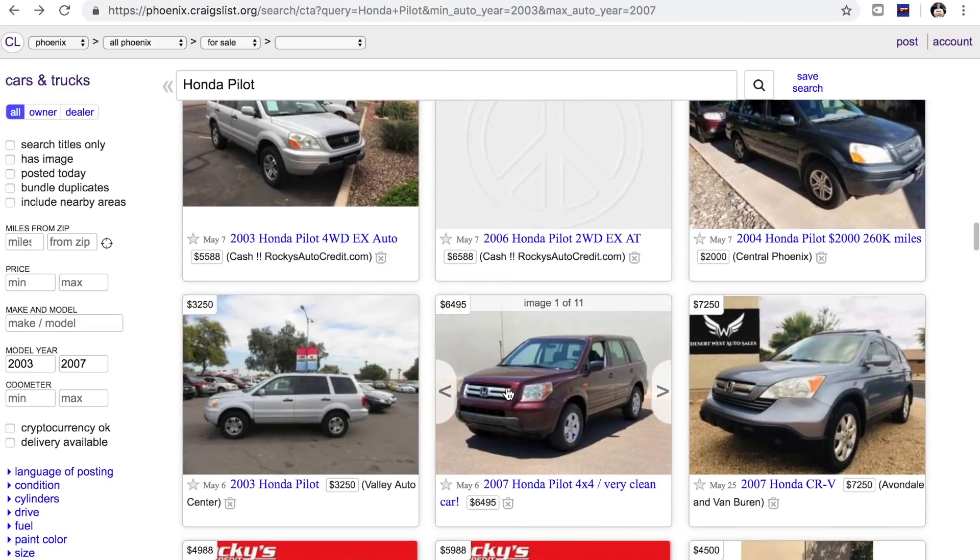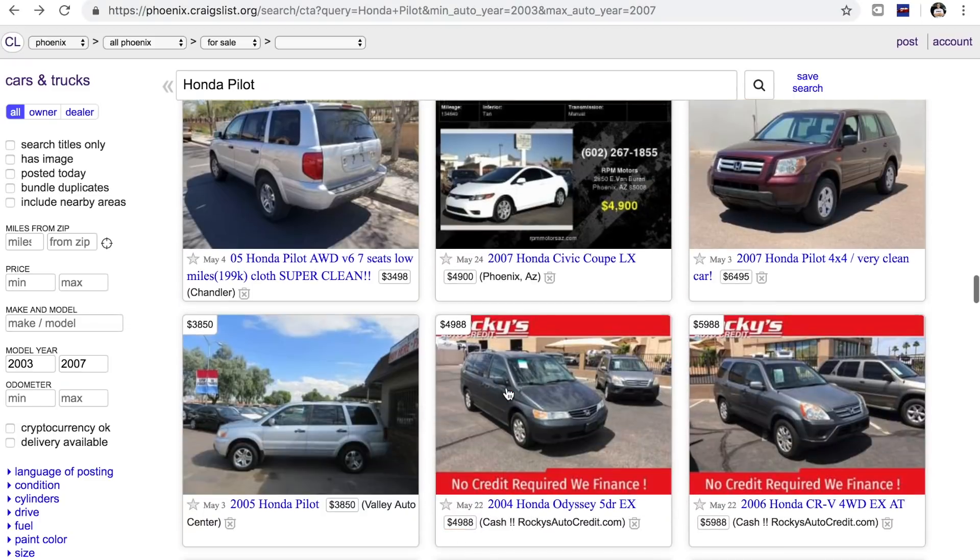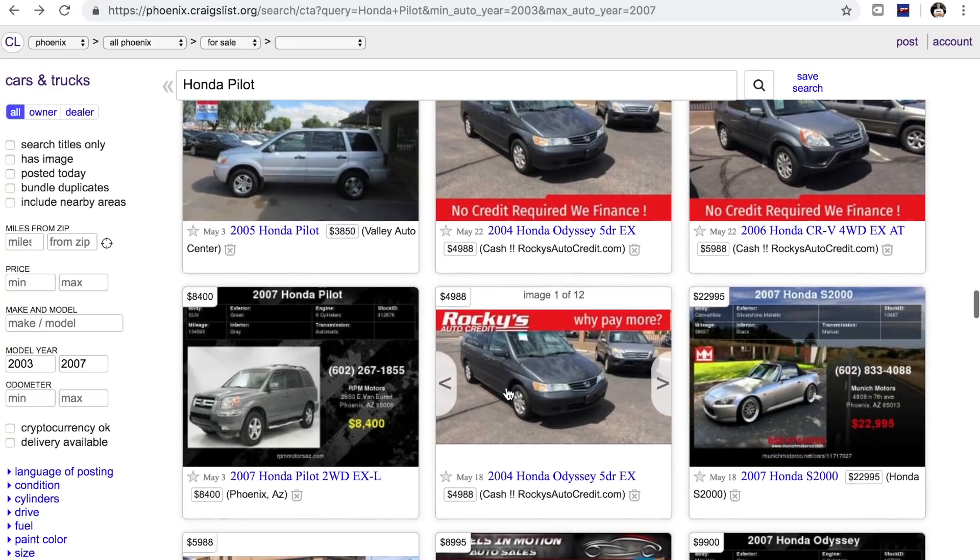I'm going to go back to my camera and talk about it a little bit more. So that is really just it — I wanted to break this Honda Pilot down. These things are very, very good cars. Getting it for $2,200 being black, not being too expensive — your whole audience will have the chance to buy this because there are a lot more people that have $3,500 in their bank account as opposed to an $11,000 or $12,000 car. The audience will be there. These are known to be reliable, they have the reputation. There are other ones for around $3,200 that have 250k miles or a bad transmission.